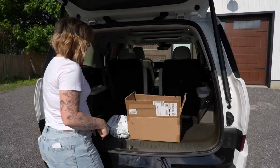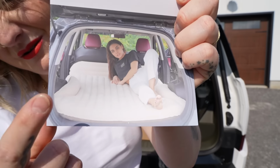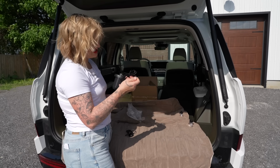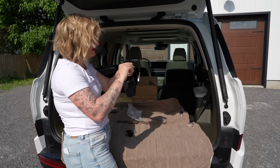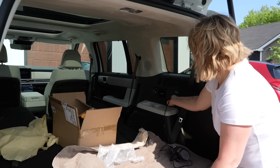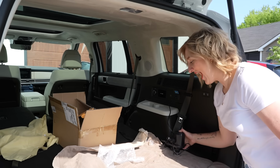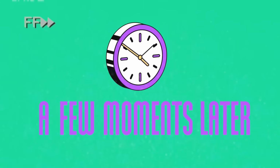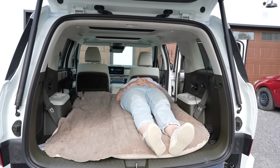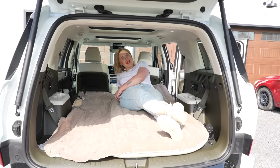Look at this, pop those things down. Look how comfortable she looks. This is gonna be me soon in this vehicle. Look at your teeny tiny little air pump. You're going to be pumping the air into the mattress. There's a plug in the back of this. How amazing is this? Okay, this is only half inflated, but I think this is gonna be great. It's gonna be tight, but it's gonna be perfect. Looks like we got a camping trip ahead of us.